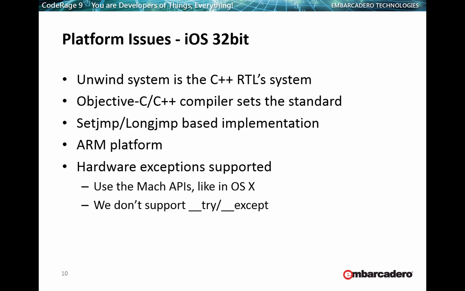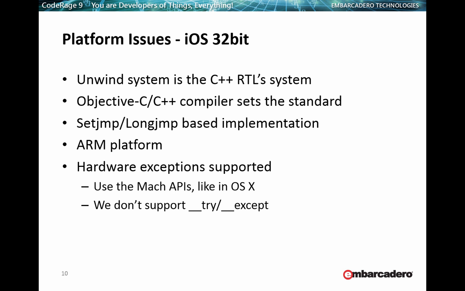iOS 32-bit. Okay, so for iOS, for C++, it's an ARM-based platform, and we ended up using the Clang compiler to target that platform. There are various different reasons for doing that, but the Clang compiler for this platform is, of course, ABI compatible with the C++ RTL and compilers that are normally used for that platform. This is the Clang compiler that we build.